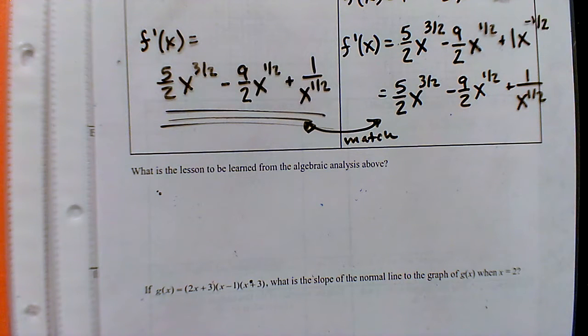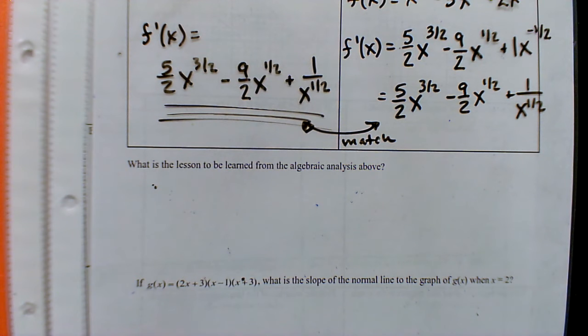Okay, so what do you think should be learned here? What's the lesson to be learned from what we did? Do we have a preference of one over the other? Do we prefer to expand it and then do the power rule? Or do you guys like that product rule initially? Do we have a preference? I like the product. You like product, like initially and then simplifying? Yeah. Some people might like simplifying and then doing power.